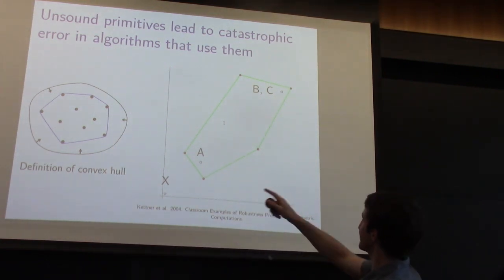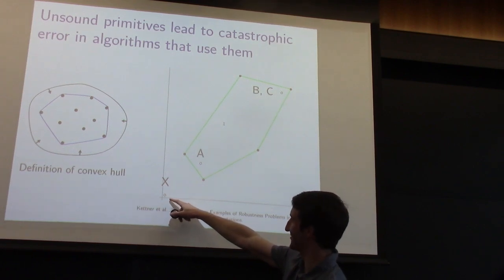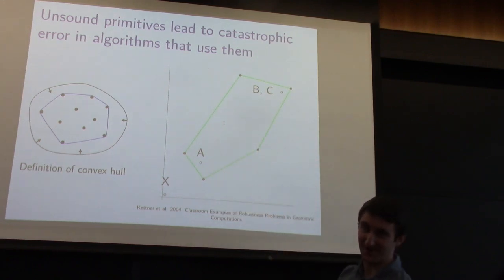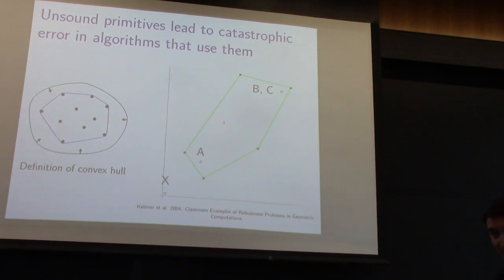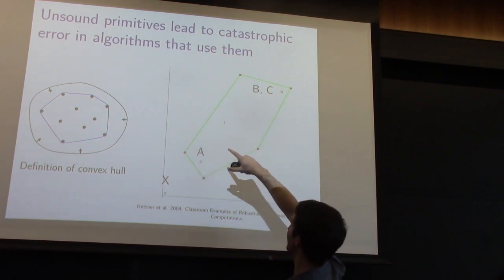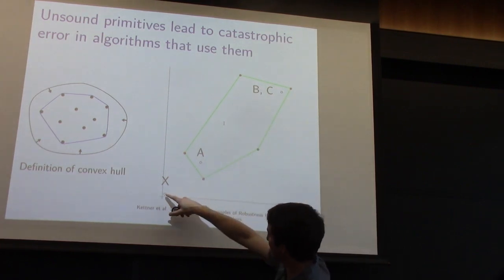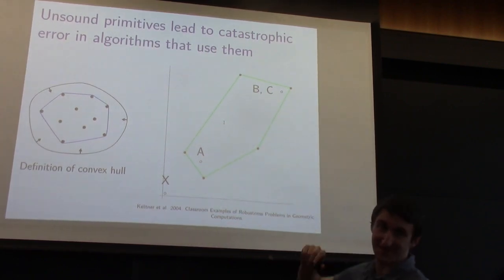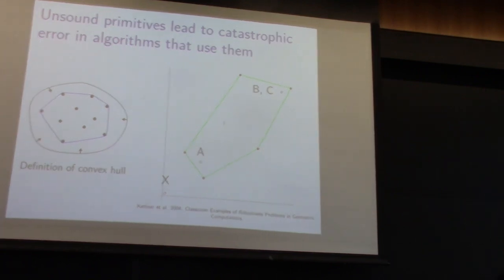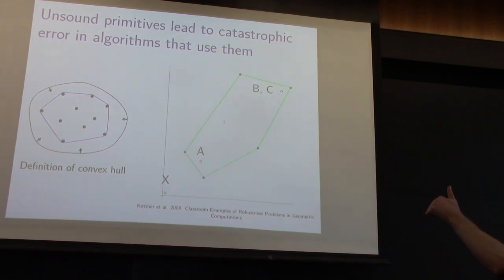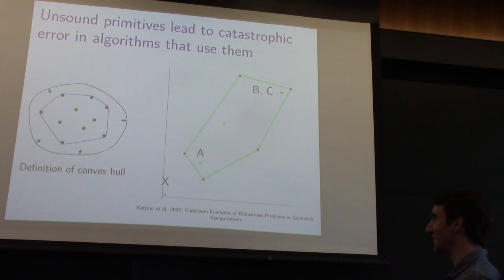So here's a set of points. It includes this point x here, which is supposed to be in the convex hull, but the thing that the algorithm computed is the green. The reason it missed the x is because it's using this left-right turn primitive inside the algorithm. At first it started out making a convex hull with A, B, and C, and then it said, okay, is x inside the convex hull of A, B, and C? B and C are both really close together over there, and it said, I'm actually inside A, B, and C, because it screwed up on the left-right turn for one of those edges. And so you end up getting an error.